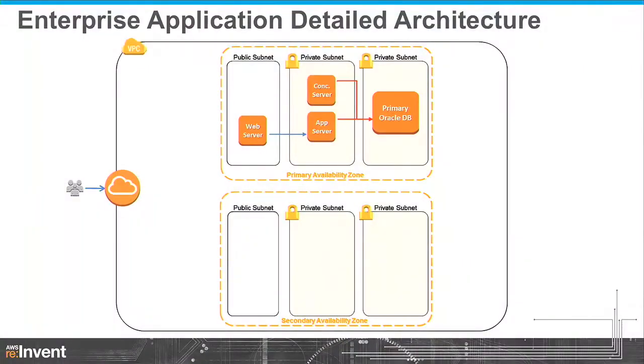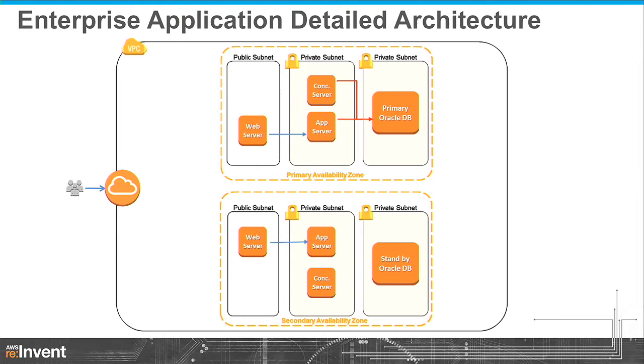Now we have all this lined up in one availability zone. Just to have high availability, what we'll do is we'll replicate the same setup in the other availability zone. So now we have the exact same thing replicated, a mirror image. We have another database in the other availability zone, another application server, and another web server.